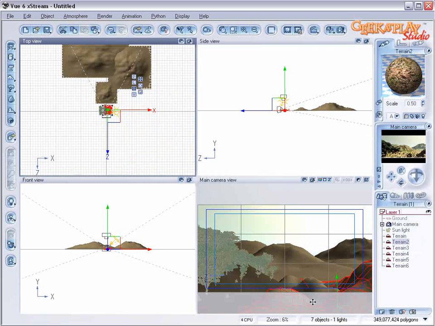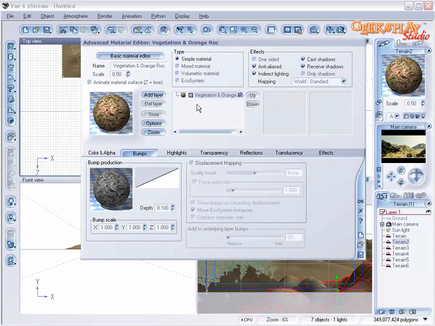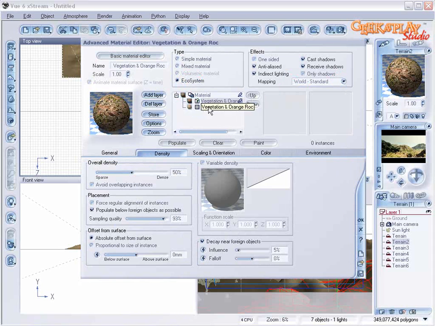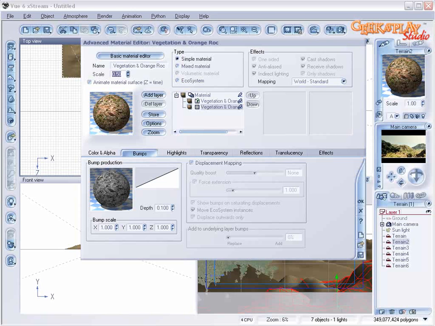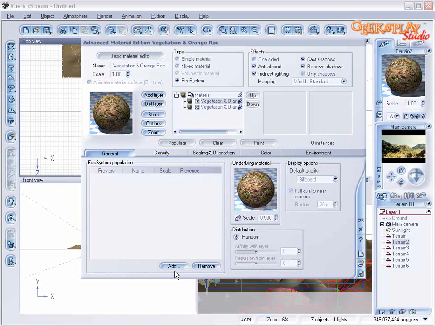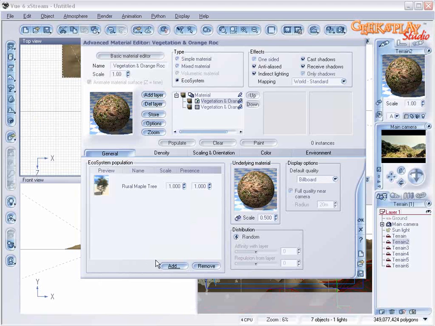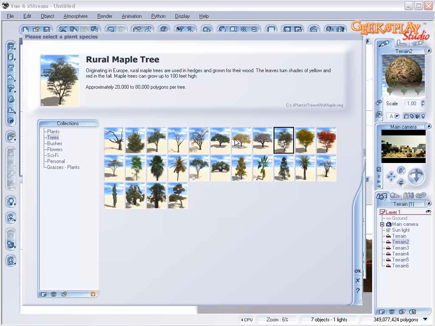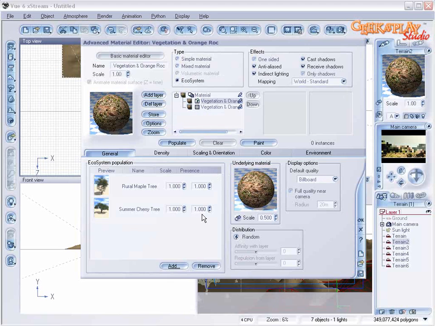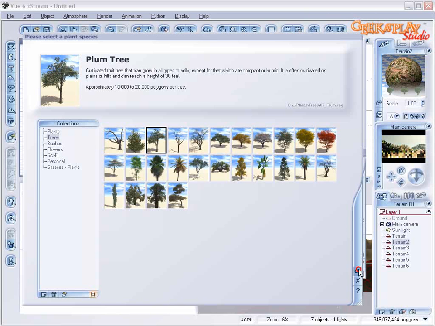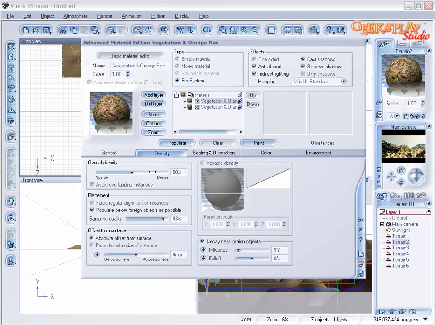Okay, let's go to our terrain number 2. Let's add some points of interest. Let's click on Ecosystem, and we're going to set the scale to 50 and add a plant. And you'll probably notice that we're doing the same things as we did to the last terrain. And you could actually go in and save that ecosystem as a material and use it again. However, we're just going through this to remember how it's done and kind of remember what settings we are using.